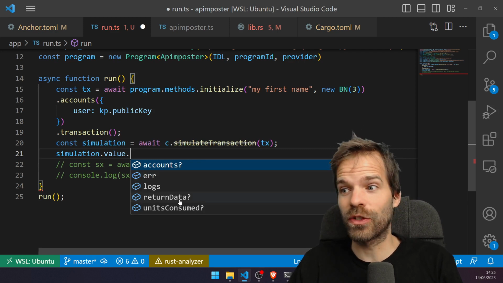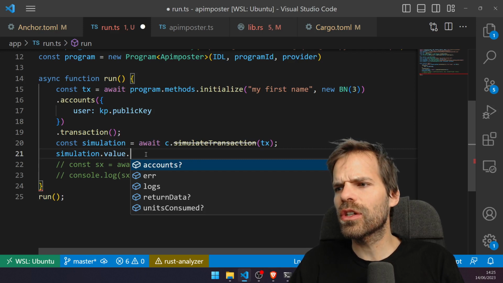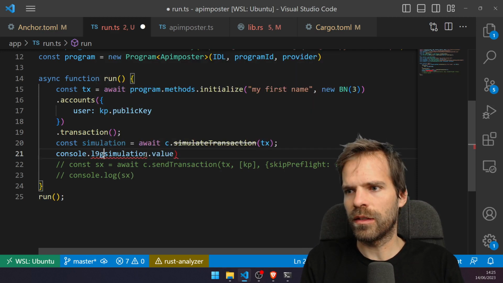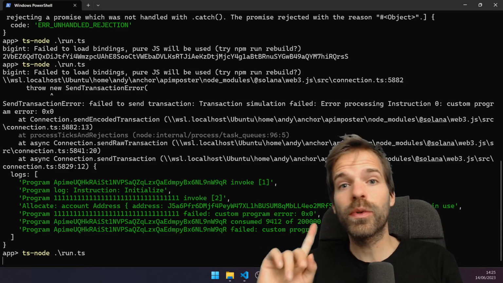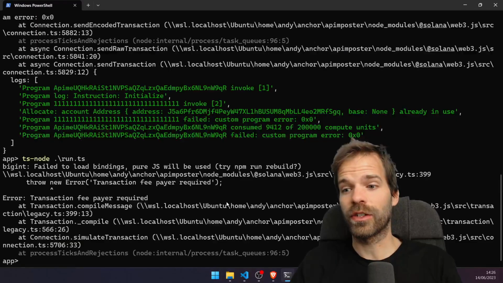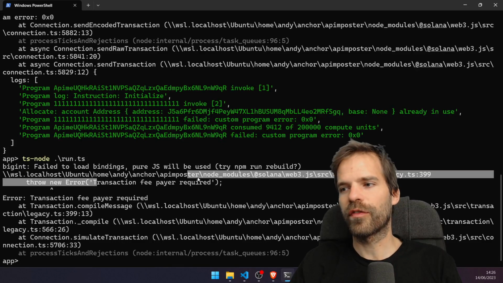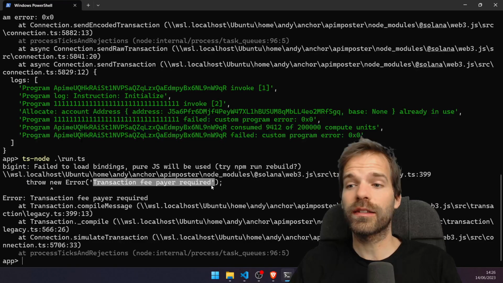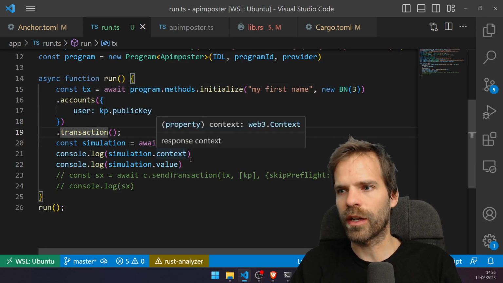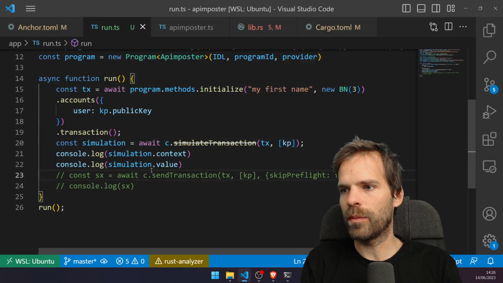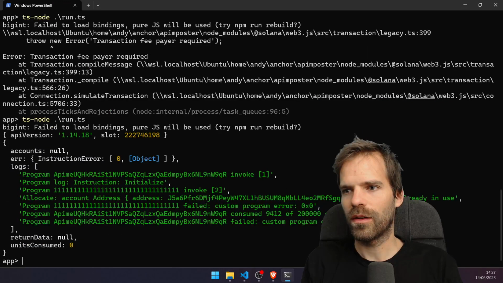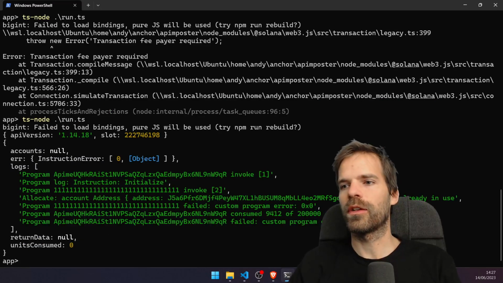Now we're gonna have a look at that soon. Let's just log the entire thing. Why not? Let's see if it logs that nicely. And I just put in that transaction. I did not even sign it yet, so in this case we might even get a signature fail. Wow. Transaction fee payer required. Aha, so it doesn't set it here. If I get the transaction, it doesn't even set the fee payer or the block hash apparently. Is it enough if I provide the key pair here? I don't think so. Maybe it now tells me I don't have a block hash. Nope, that looks better. That looks like what I would expect now.